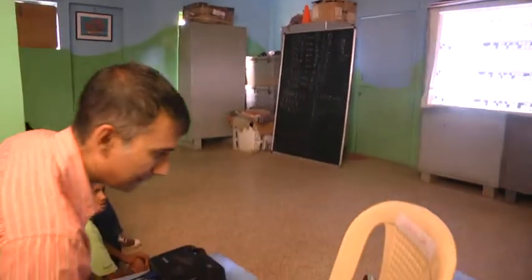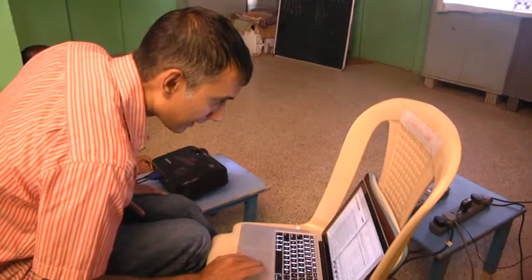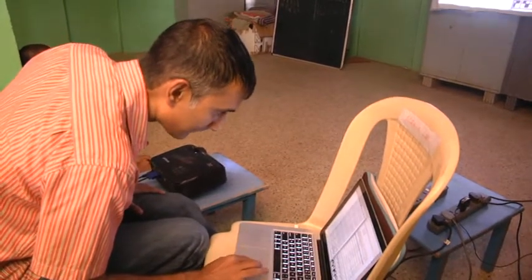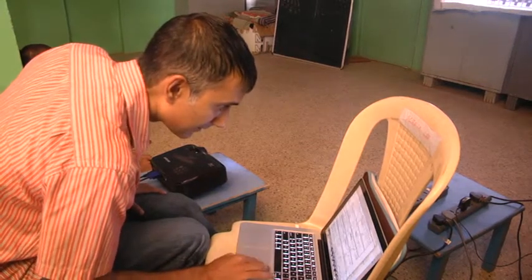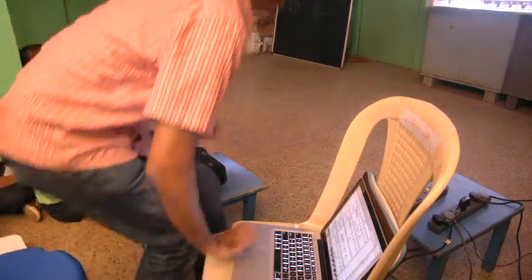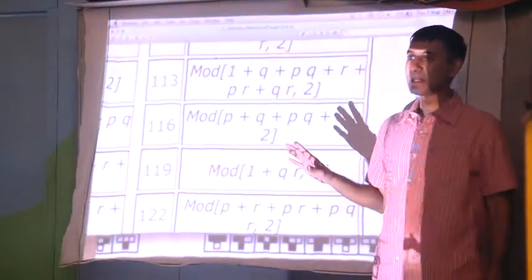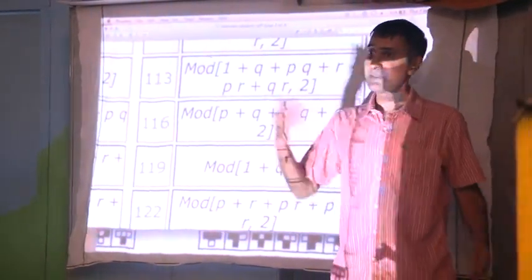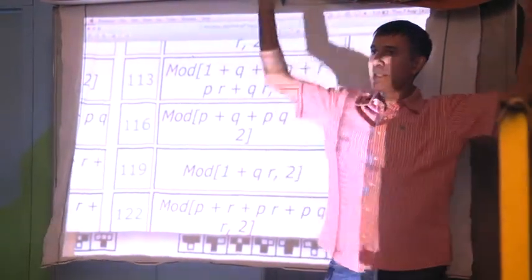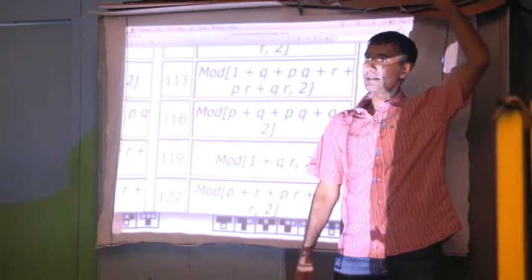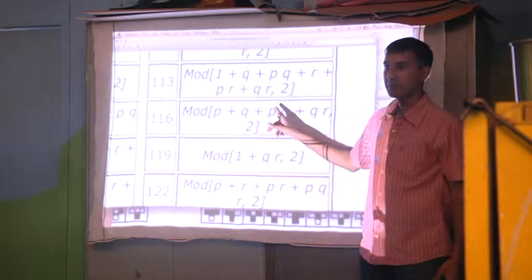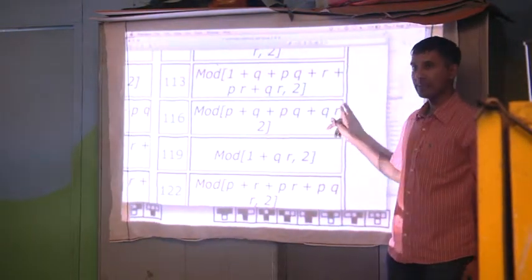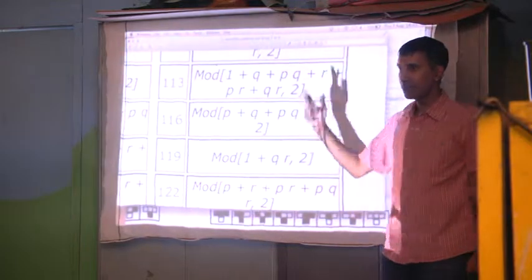So I'm going to open up a new file and look for rule number 116. See if I can find it. Okay. So remember last time in Excel it's A, B, C. In the same way we're doing P, Q, R. P is back on the right. Q is right behind. R is back on the left. Okay? This formula is easy, right? P plus Q plus P times Q plus Q times R. That formula is easy, right? You can write it in Excel.